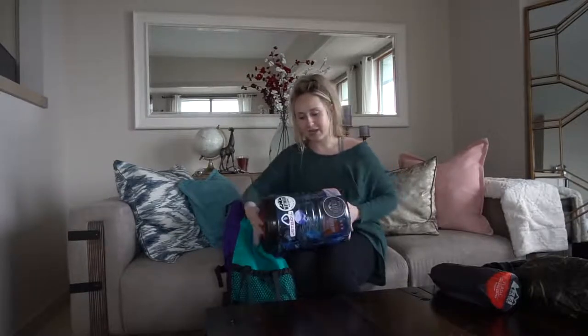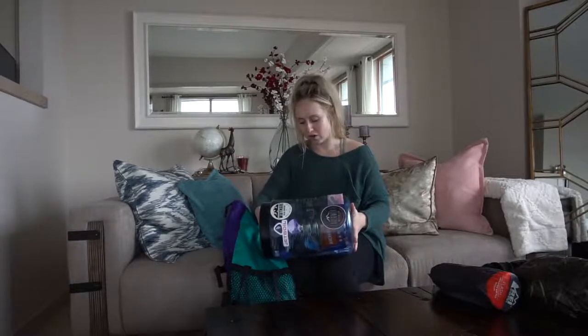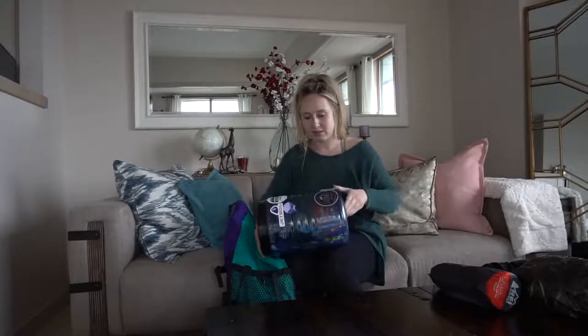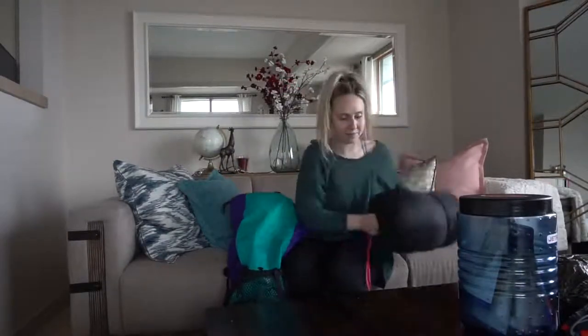I tried to fit it this way, and it just was taking too much effort. To do that day in, day out, a couple times, I'm not interested in. So I put it in this way. And here, shoved down at the bottom, is my sleeping bag.